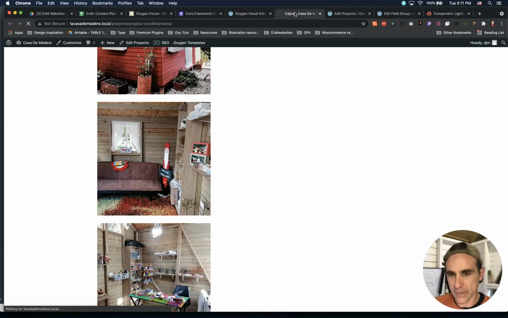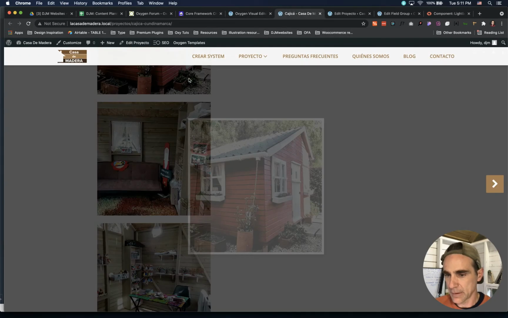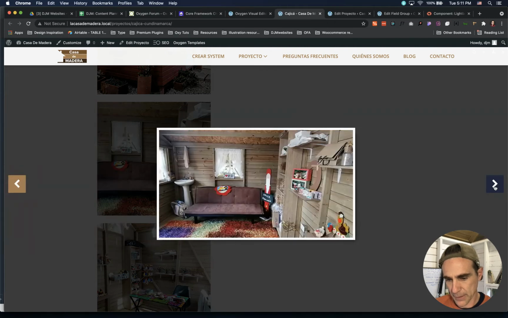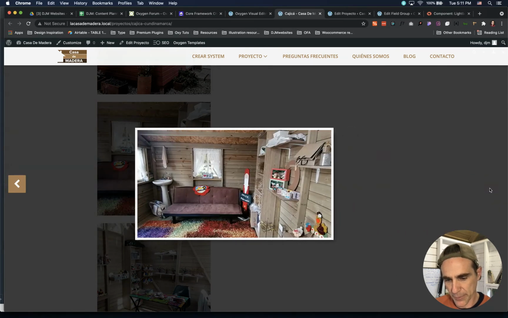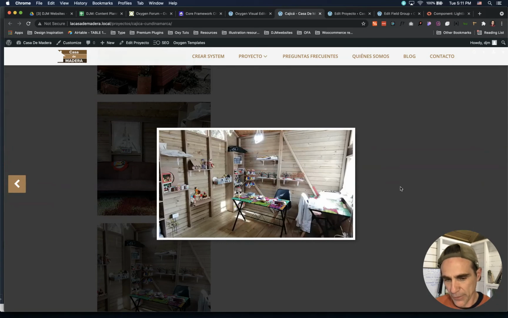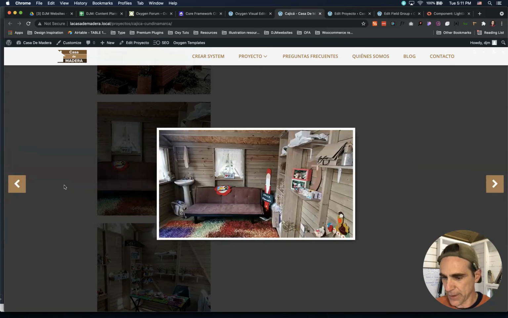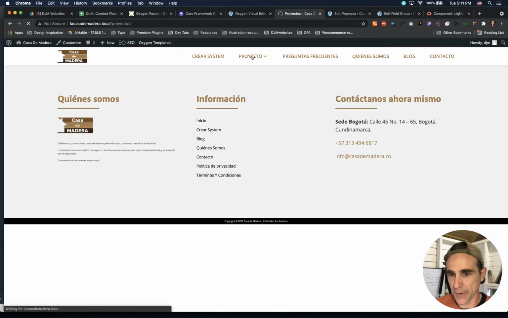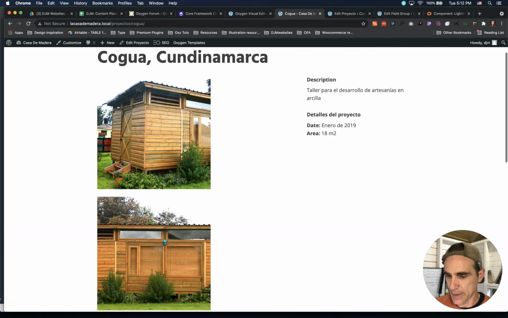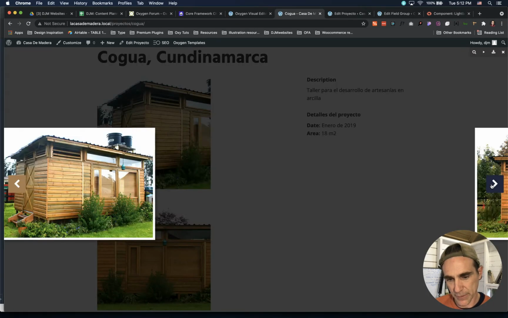Let's check it out. And there we go. And that's pretty much it. There's not a whole lot more I could do to this. I mean, I could style it up a little bit more, but I think for our purposes, this is going to be fine. So this is what a page is going to look like. And since I did that on the template, if I come to any one of these projects, you're going to see the same thing. And it's going to work on every single one of them.